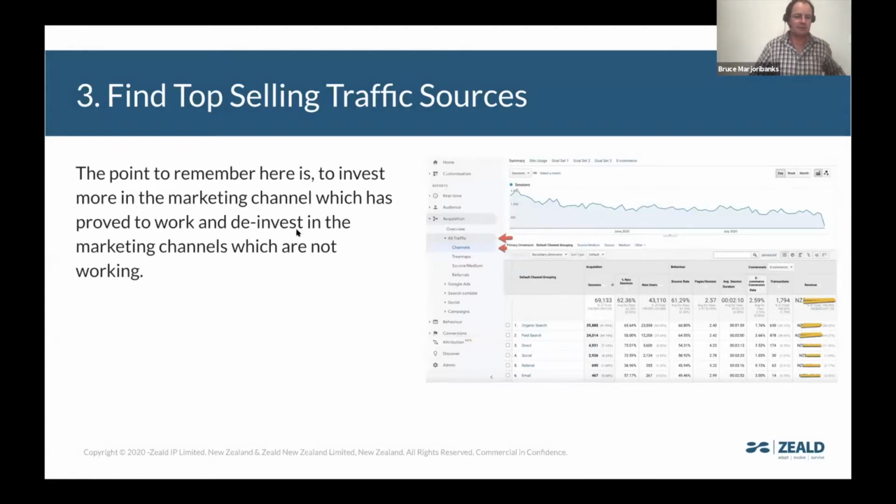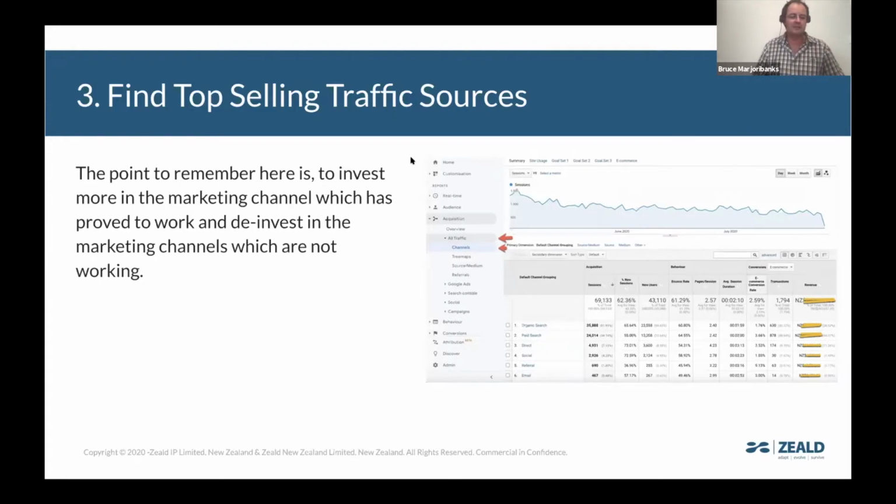So one thing to be careful of here is that different channels can influence others. What we'll see is that there's a report in analytics called assisted conversions, and another one, a paths report. Now, assisted conversions is that the ratio of some things like paid search and organic will have as many assists as much revenue.